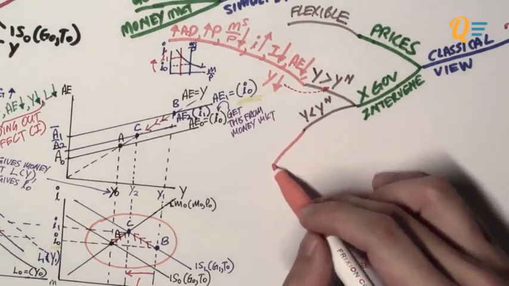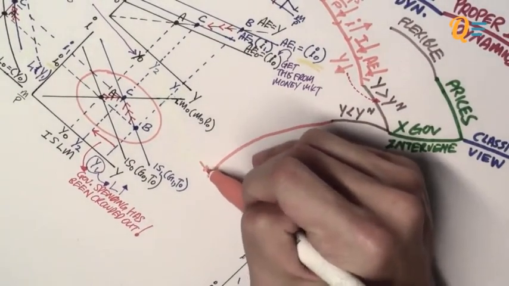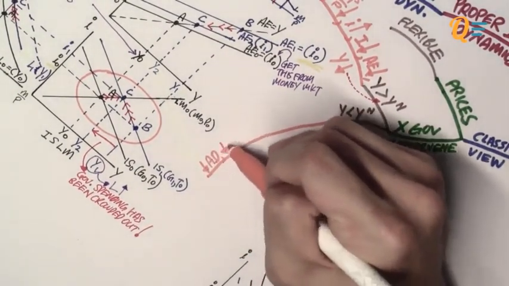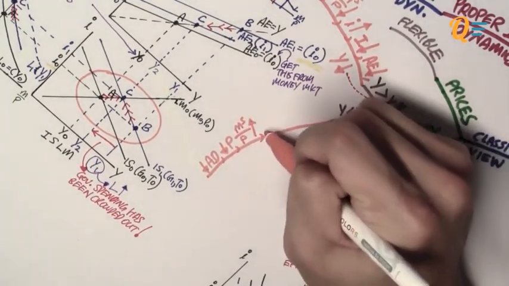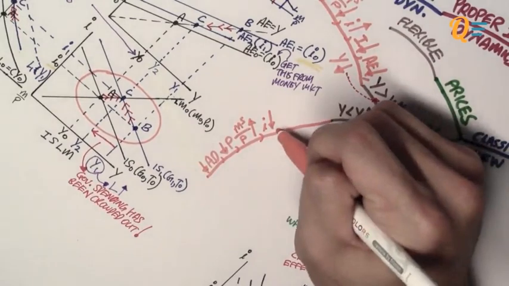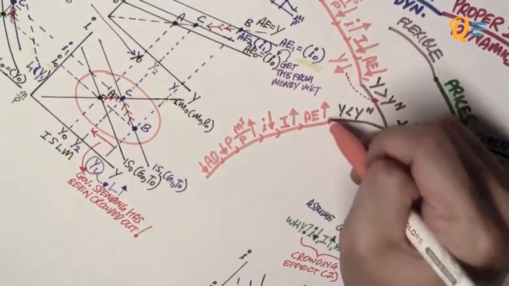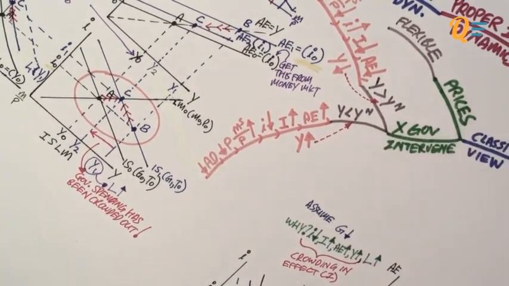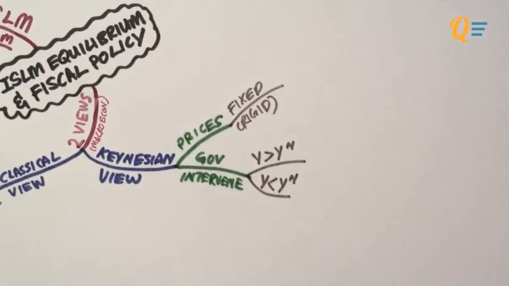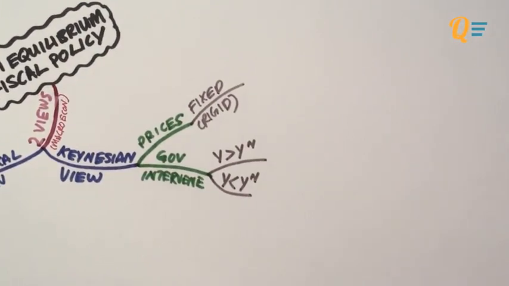So let's look at a case where there is a recession. So the recession was probably caused by a decrease in aggregate demand for goods and services, which then caused a fall in general price level. So the real money supply is going to increase, causing interest rates to fall, causing investments to increase, hence aggregate expenditure will increase, giving us a higher income. So income will continue to increase until it reaches the natural rate of output. So again, you can see that the government was not involved. The economy went back to its natural state using the price mechanism.